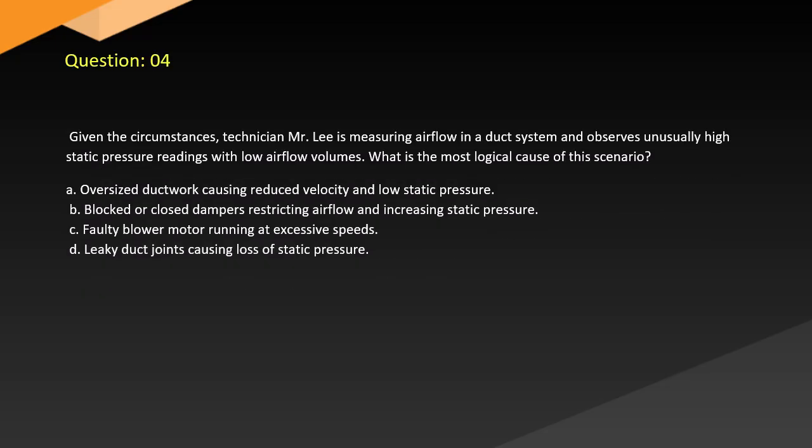Question 4. Given the circumstances, technician Mr. Lee is measuring airflow in a duct system and observes unusually high static pressure readings with low airflow volumes. What is the most logical cause of this scenario? A. Oversized ductwork causing reduced velocity and low static pressure. B. Blocked or closed dampers restricting airflow and increasing static pressure. C. Faulty blower motor running at excessive speeds. D. Leaky duct joints causing loss of static pressure.